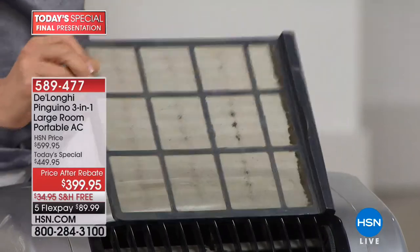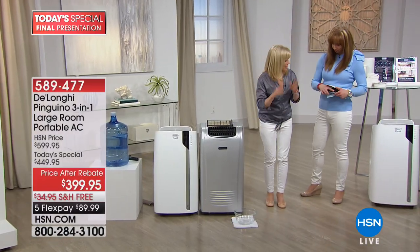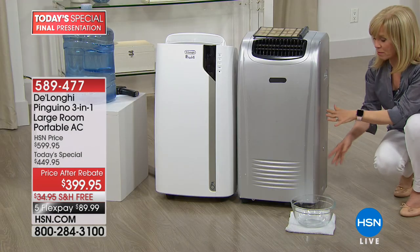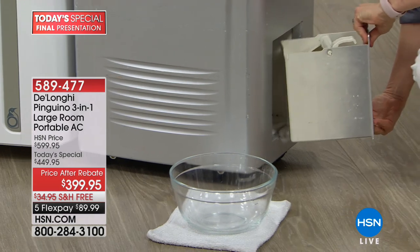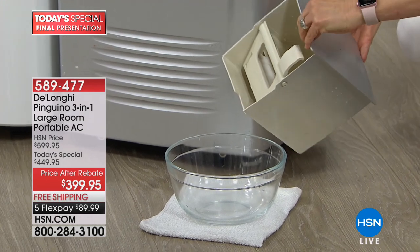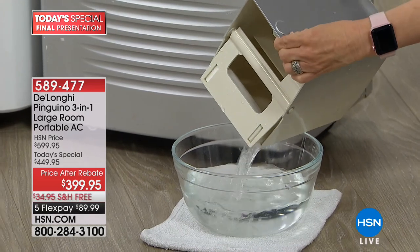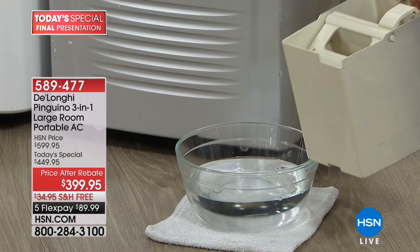Well, let me show you what dehumidifiers do. This is what Amy is going through right now. She was saying they live on the water, I guess. So it's humid, and in the dehumidifier mode, let me show you what the standard is. They have some sort of a bucket or a tray. During the day, it's humid, so it starts dripping water, slow drip all day long. And then the bucket fills up, and then you have to empty the bucket. This is what you have to do maybe once or twice a day. The unit shuts off. That's a safety feature.